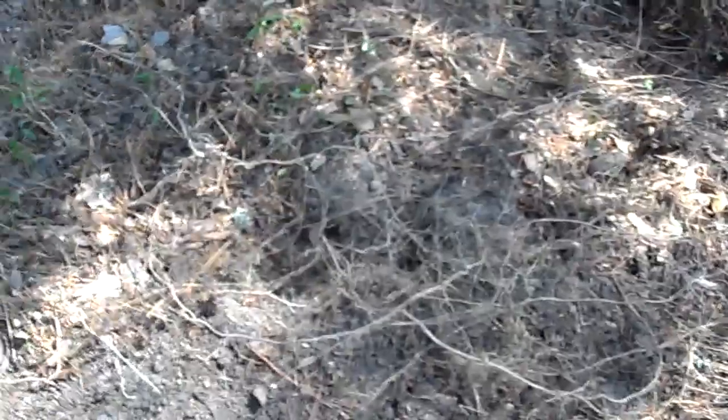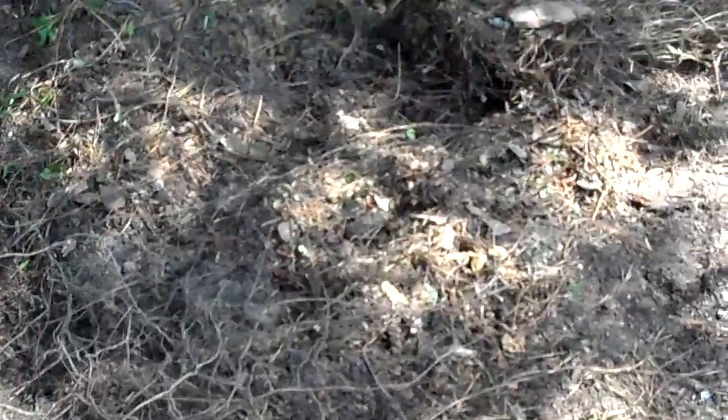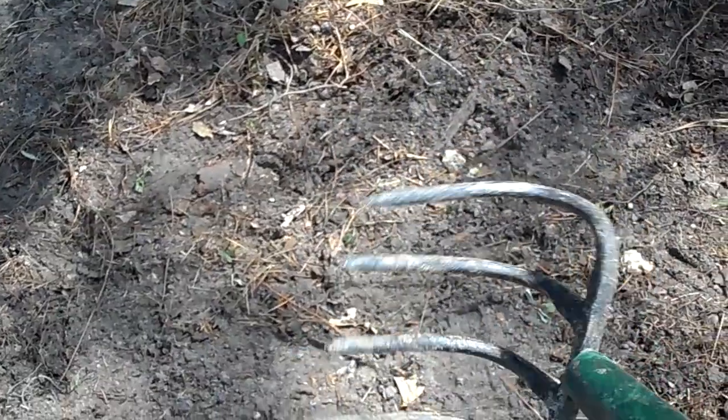I've been out here since about 11 o'clock this morning, getting all this ripped up and pulled out. I use a 4-pronged rake, whatever you call these things. I use this to pretty much just kind of break the soil and get the roots started coming out. Once I get it down to a certain point that this no longer is doing anything but just ripping up the ground, then as long as I've got it loosened up, that's the main thing. That's part of the battle, or the biggest part of the battle, is just getting the ground loosened up so that the roots can actually be pulled through.